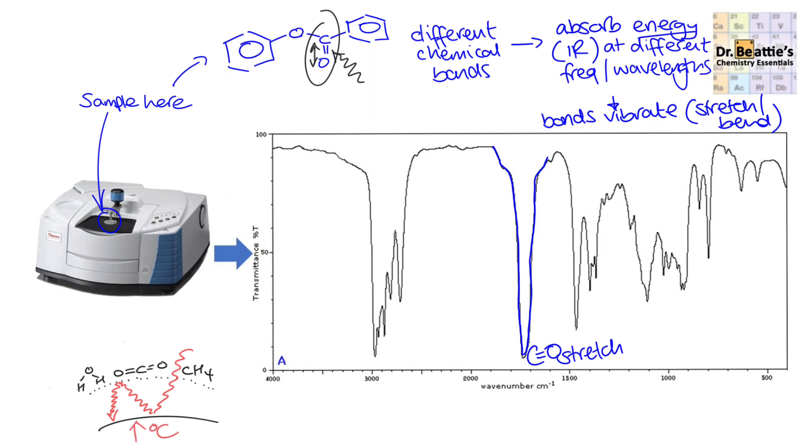It's the bonds within these gases that absorb the infrared radiation on re-emission. They vibrate and release infrared radiation back down to Earth, so the heat keeps increasing. We need to understand how to interpret one of these spectra. One important part is that we have a region that's too complex, called the fingerprint region. The fingerprint region contains all manner of different bends in different bonds of the molecule, and we can't unpick specific functional groups here.